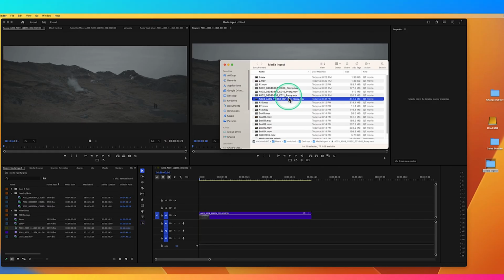And then when I'm ready to export and finish, this is what some people refer to as the offline versus online process. In the offline mentality, you're just kind of putting this together. You haven't color corrected this footage yet. You haven't got it ready for finishing, people will say.